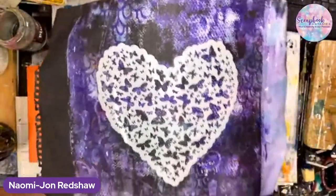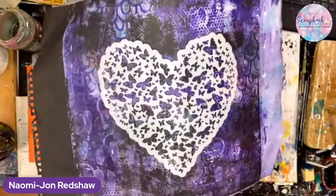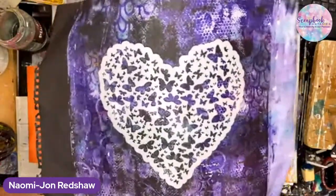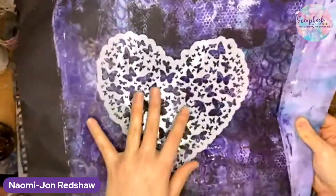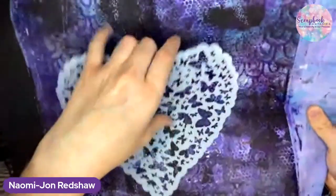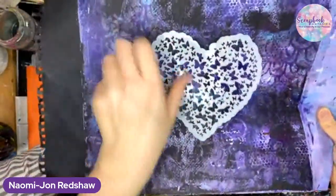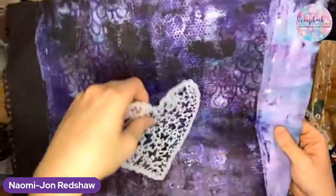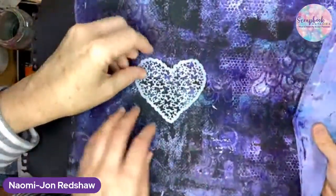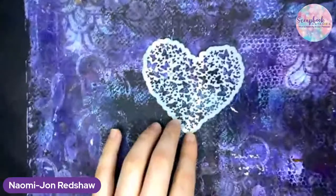7 3/4. Let's just double check the size, shall we? It's about an 8x8 love heart butterfly. This was on request of Diane D, who's over on the tube currently. Yep, so we've got that one there in that size. And then we've got it around about 6x6 size. So those butterflies are quite small, very detailed. Oh, hello, Michelle and Heather. And then we've got a 3x6. This one's like 4x3.5.